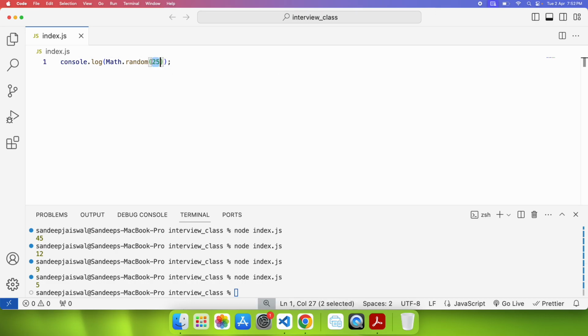Let's see Math.random. Each time you execute, you will get a new value. See, you got 845414, right? Again, if I execute, you will get 101527. Again, 663139. Again, 9639. So every time you will get a unique number. This is a very big advantage. What the advantage is, I'll explain in the next slides.